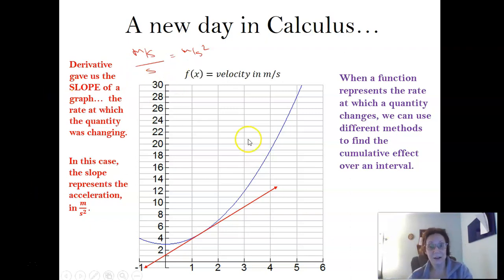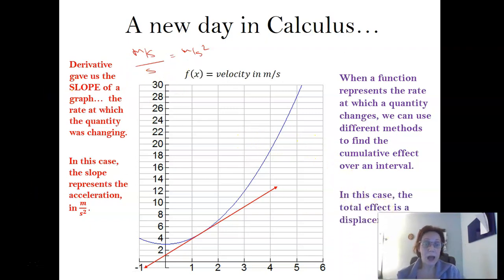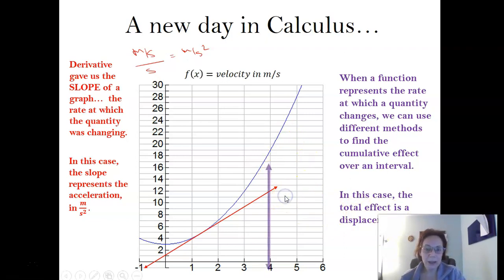So in this case of velocity, our total effect, if we do this idea, would be our displacement, like how far we went, right? But think about what we're looking at graphically. Graphically, we're getting a value from our graph of a certain rate of change, right? So maybe 60 miles per hour, whatever. But we're also looking at an interval of time. And think about what we did when it was a constant velocity, like in the example I just gave. We said 60 miles per hour, the time interval was 2 hours.